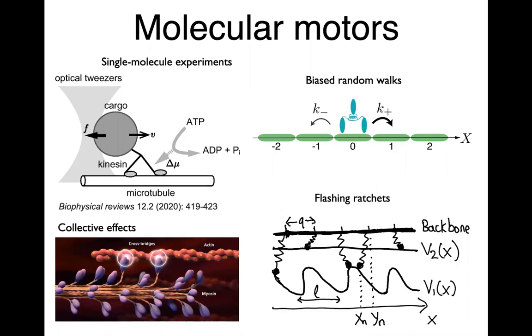But then, what you can find in my course is that typically we relate these two via the detailed balance condition, what Andre explained yesterday. This K plus and K minus are related to the free energy change in this chemical reaction, and also to the external force. So K plus and K minus should be functions of these parameters, the external force and the chemical potential of the chemical reaction. They should appear in K plus and K minus. Otherwise, you don't do biophysics, you are doing just mathematics.